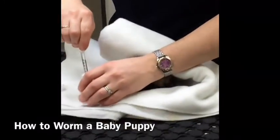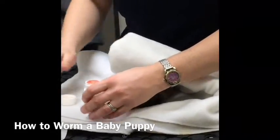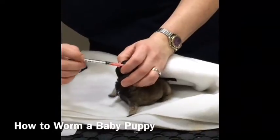First, you need to work out the dosage of Wormer for your puppy and draw it up to that number on the syringe. Careful not to have any air bubbles or you won't have the right amount. Hold the puppy's head as Lauren is showing.